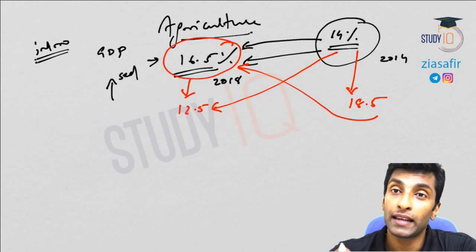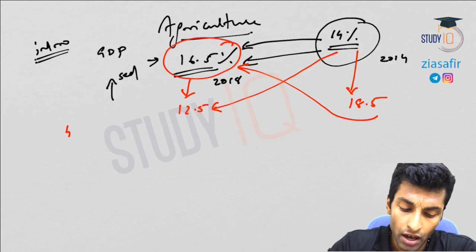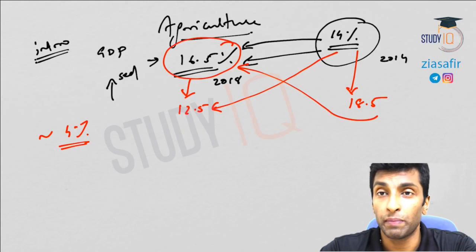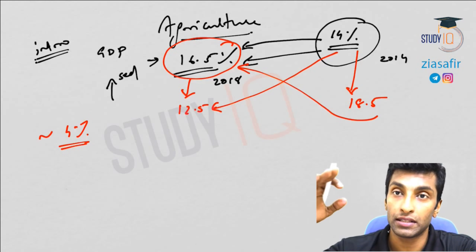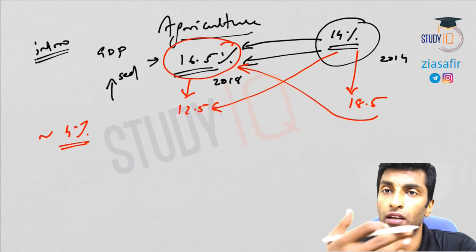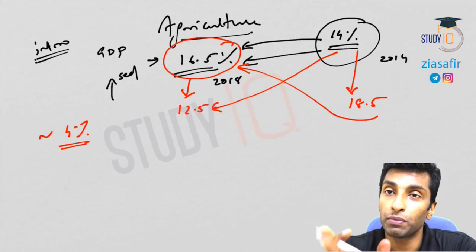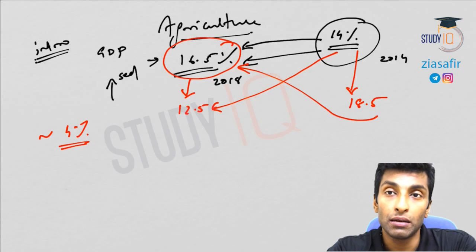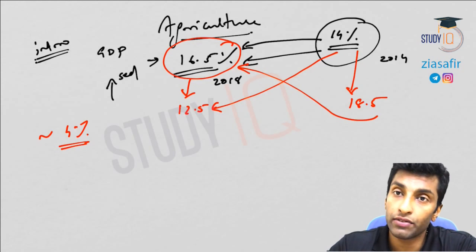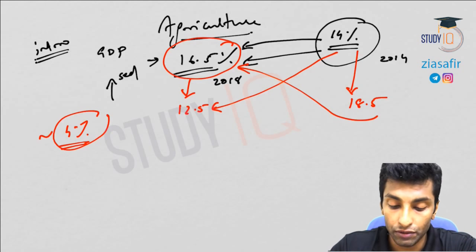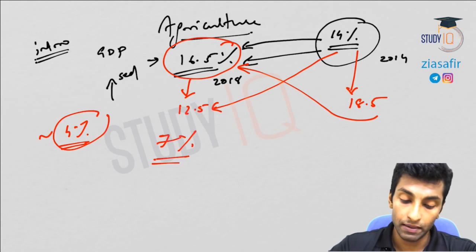But that doesn't mean that agricultural production has decreased. Agricultural production keeps on increasing every year, and we target around 4% growth every year in agriculture. Okay, so production in terms of volume, in terms of the total production, will be increasing. In food grain production, you can see every year record food grain production. Okay, so production is increasing, but the contribution as a percentage of GDP is decreasing, because the other sectors are contributing much more than agriculture. Let's say for agriculture we are targeting around 4% growth. GDP itself is around 6-7% growth, right? Why? Because of the contribution of other sectors. So you can understand this is the case.